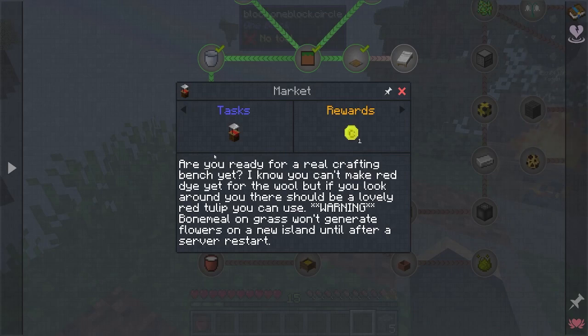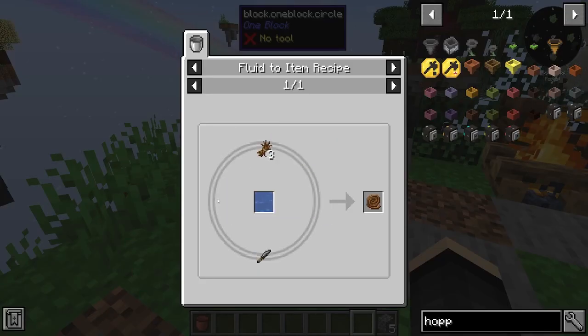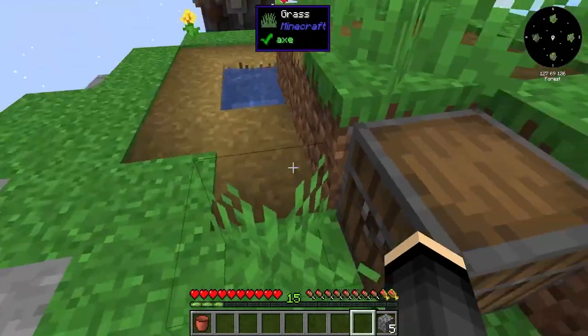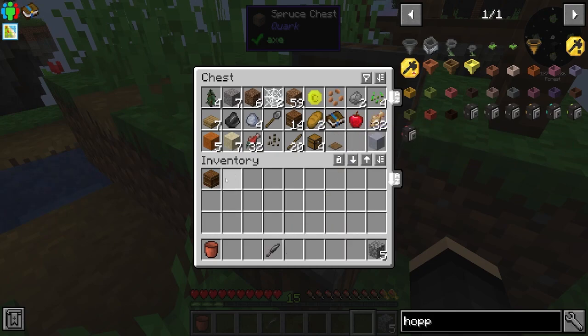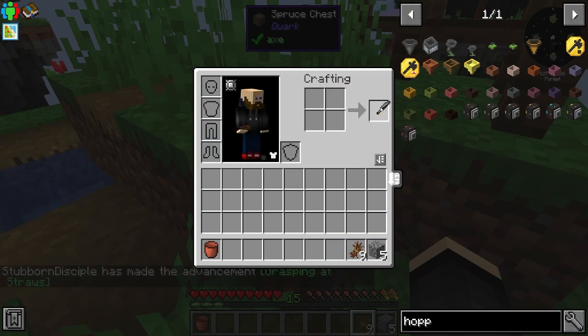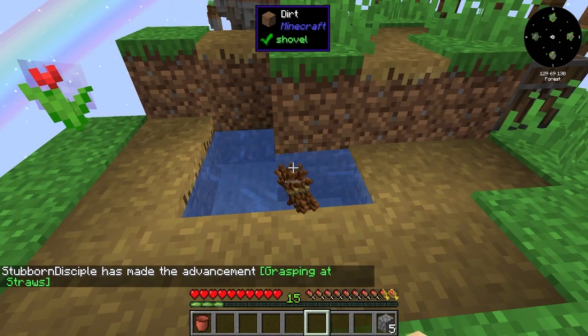Okay. So, are you ready for a real crafting bench yet? I know you can't make red dye yet for the wool, but if you look around, there should be a lovely red tulip you can use. Warning: bone meal and grass won't generate flowers on a new island until after a server restart. So we're going to need 4 sticks, which we should have. Rope, which is straw and the knife. 3 straws make a rope, and we get 9. So let's check this one out. Should be something in this nature. No, water, water, water, water, water.